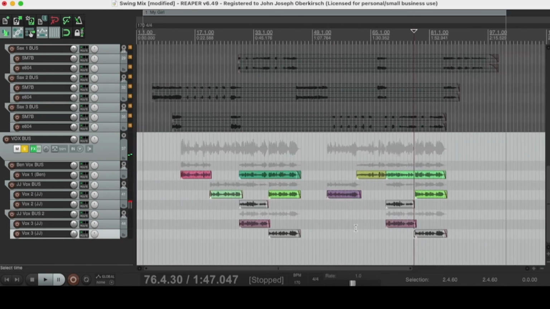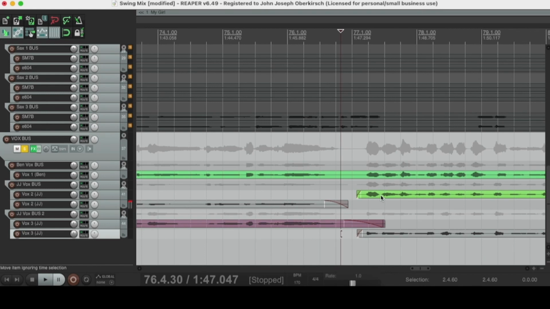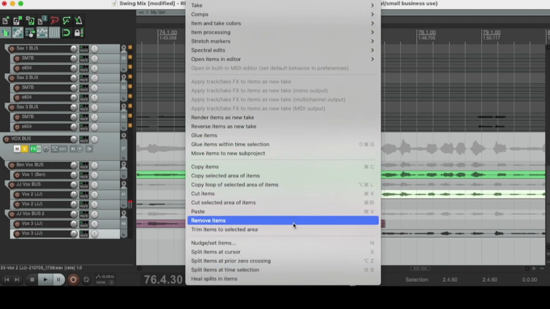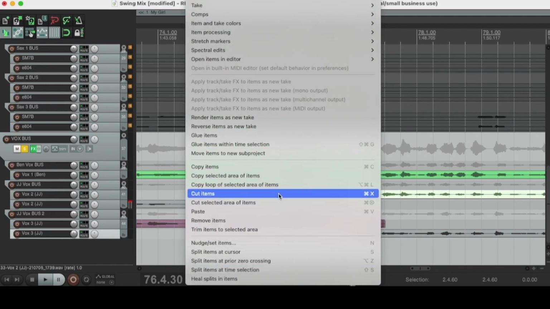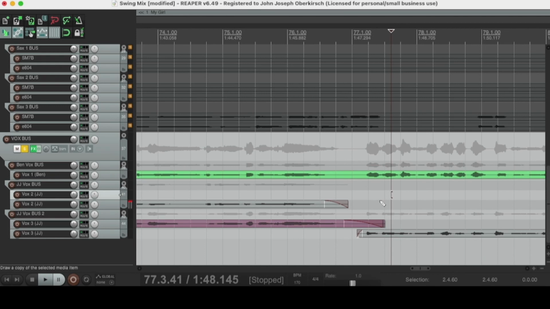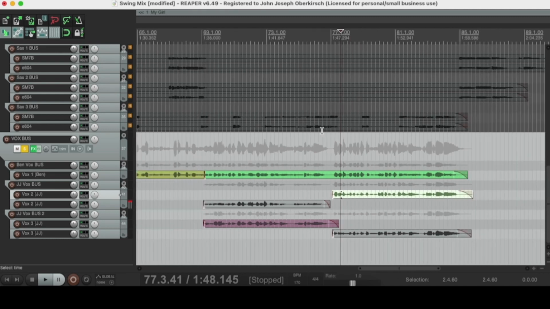So those are lined up pretty nicely. And then yeah, let's just do a quick summary of what we had done. If you want to do a manual cut in Reaper, you right click the item that you want to cut, which will also copy it, so cut and copy. Then you can scroll down to cut right here, select that, or you can hit Command X or Control X, depending on which system you're on. So that's how we cut. And then as far as pasting, you can right click and scroll down to paste, or you can hit Command V or Control V, again depending on which system you're on. So that's how you can cut and paste items in Reaper.